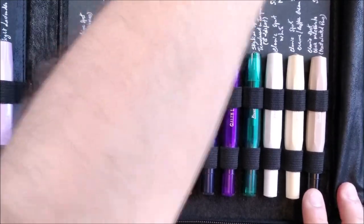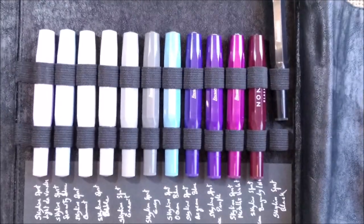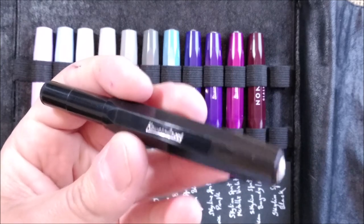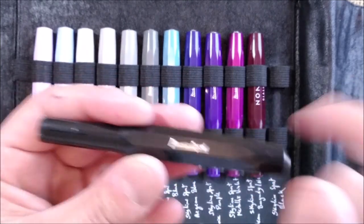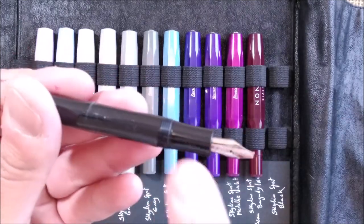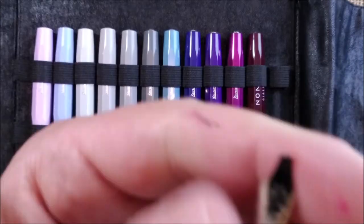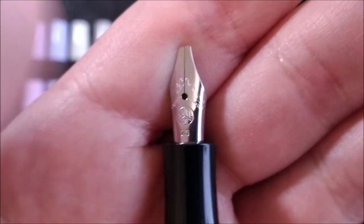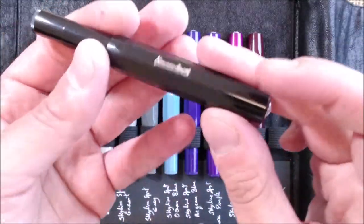Then we have the Kaweco. Let me bring this down again. We have the Kaweco Skyline Sport Black. And what is the Skyline? The Skyline is a pen that has all the same color, both in barrel and section. This one has a stub nib, a very big stub nib, as you may see. So the Kaweco Skyline Sport is a pen that is black.